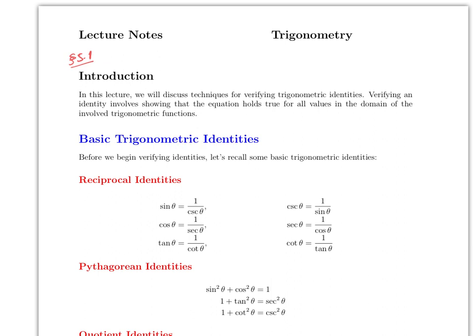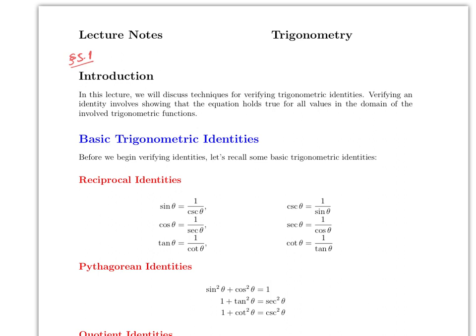Verifying identities is one of the most complicated things for people in this class, because you're not really solving a problem. What you're doing is just showing that one side is equal to the other side. So you're going to have the left side and show that it's equal to the right side, or you show that the right side is equal to the left side. So you are not really solving anything. Mostly you are verifying or proving that one side is equal to the other side. This is similar to the proofs you did in geometry, but they are obviously specific to trigonometry.